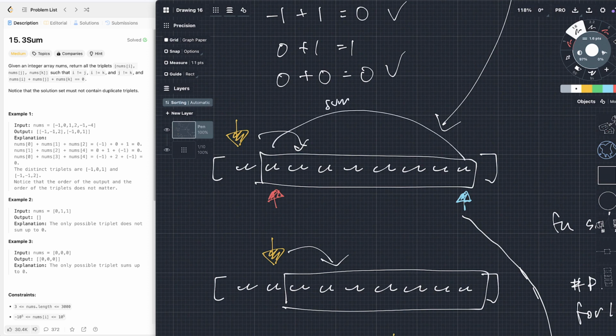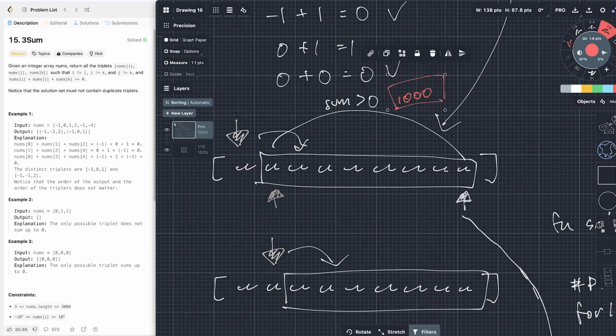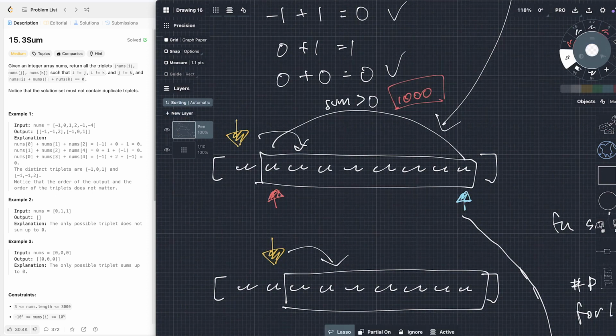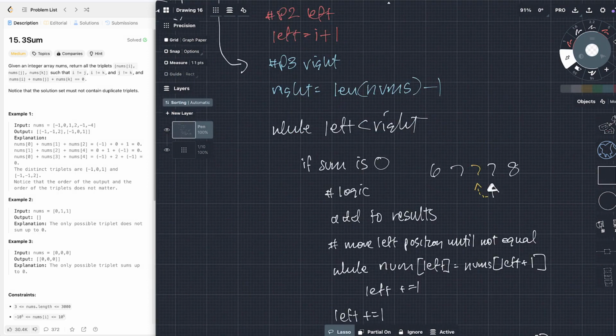What if the sum is more than 0? Say the sum is actually 1,000. If the sum is 1,000, what do we do? Make this red so you can see it. Well, if the sum is 1,000, we know we want a smaller sum, so we move this right pointer down. So let's go back here.